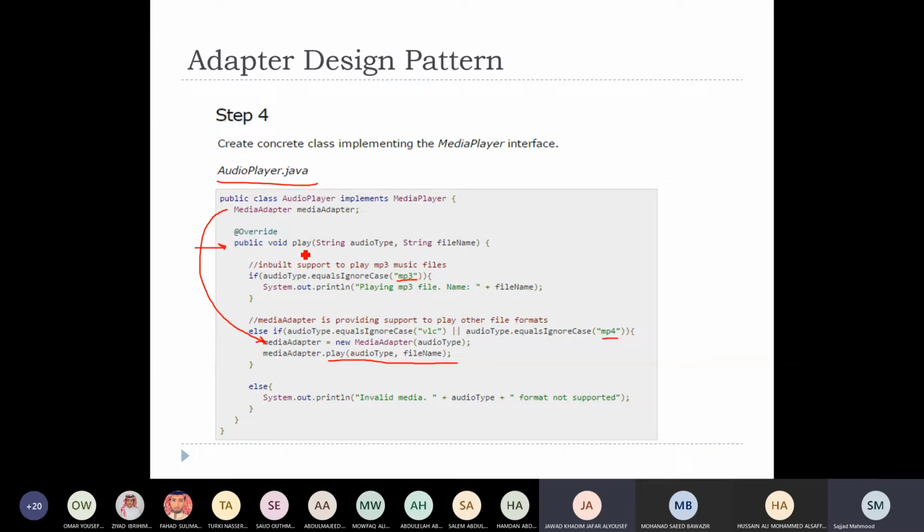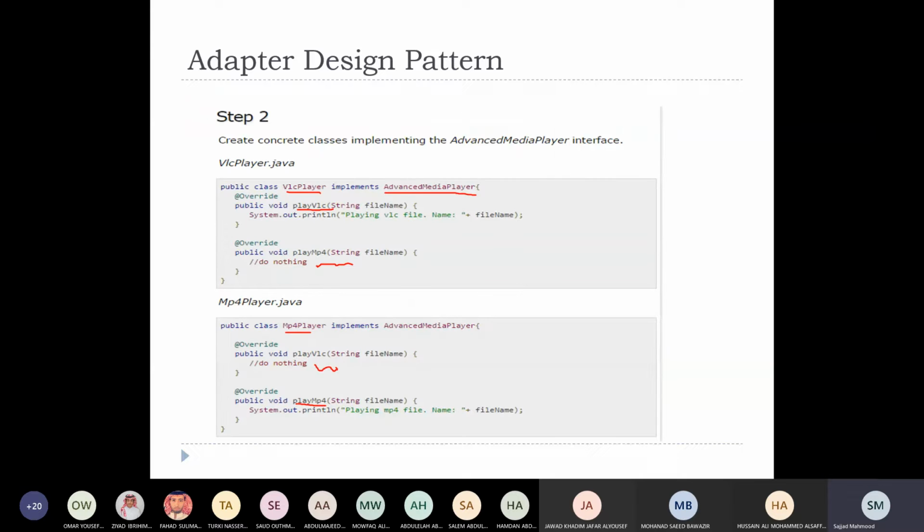Now see, if you look at this functionality, it's only doing one thing, which is basically play. So it's only responsible for one part. Within it, it's using other classes, which is okay because that will happen anyway. The clear violation here, which we're going to ignore for the time being in this example, is that you have an MP4 class that does nothing, it just overrides and doesn't do anything, and a VLC class that doesn't do anything either.